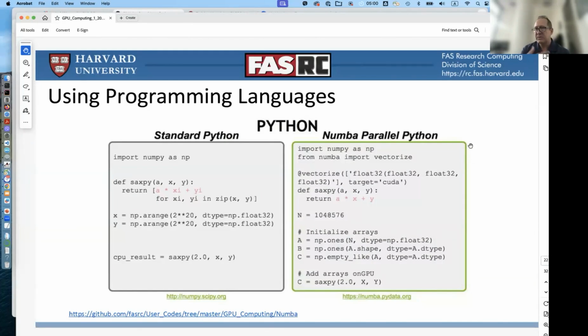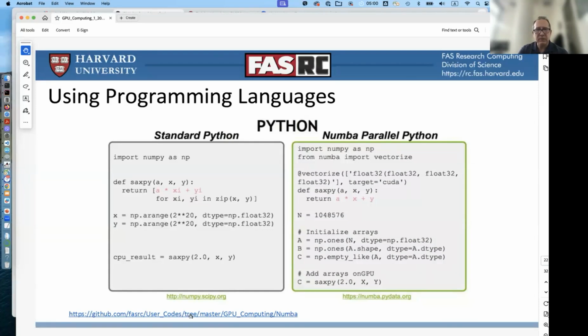Let's say you have a specific function which you want to accelerate, and you can tell the interpreter to vectorize your code with a command like this, and it will compile this function and can offload it, for instance, to GPUs, and then you would be able to run it.